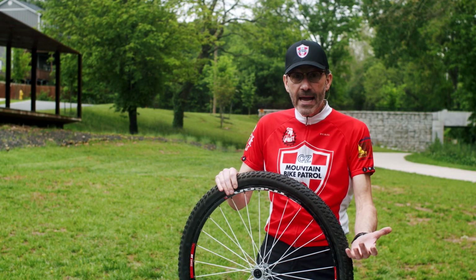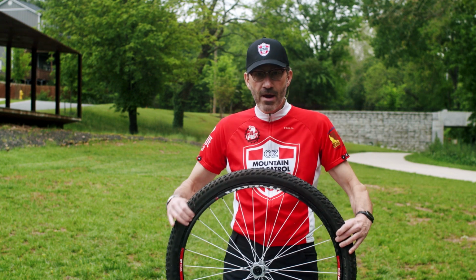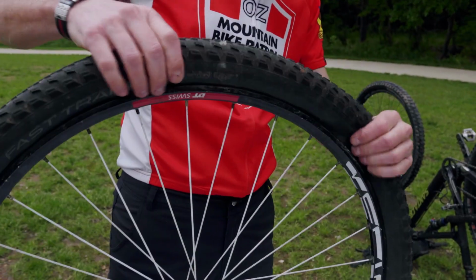So now we have a flat. What do? First thing you want to do is break the bead. There's a bead all the way around your tire. Go around it and just squeeze it like this, and that breaks that bead and gives you room to work.